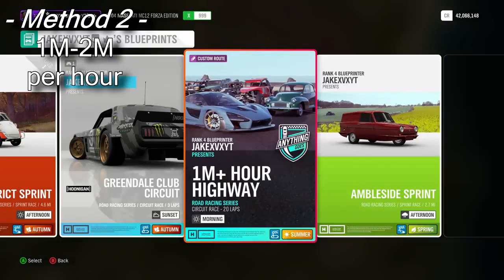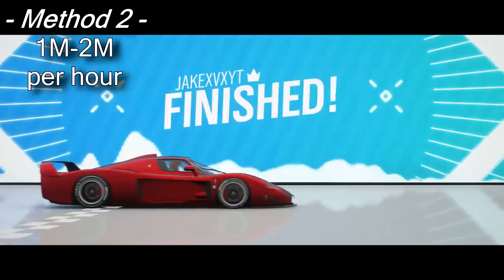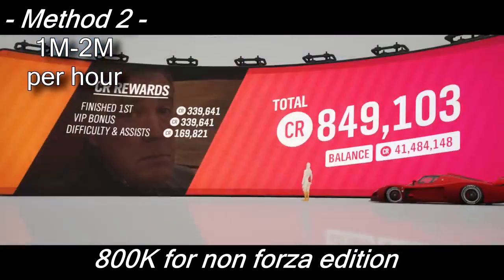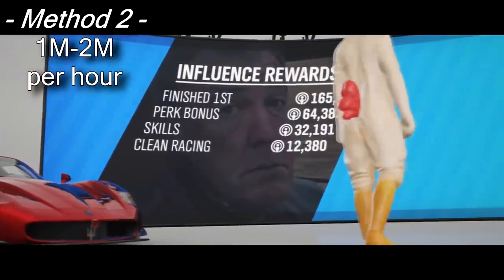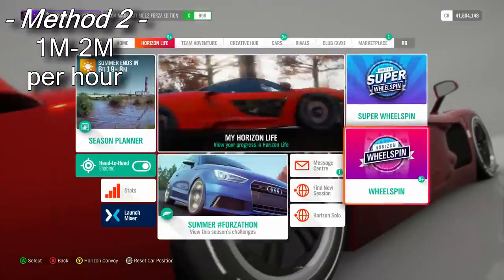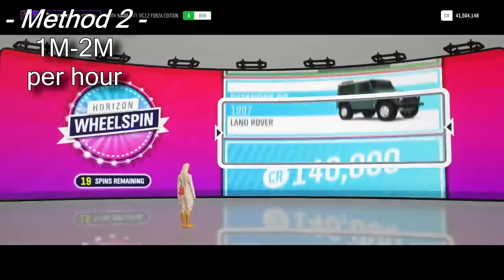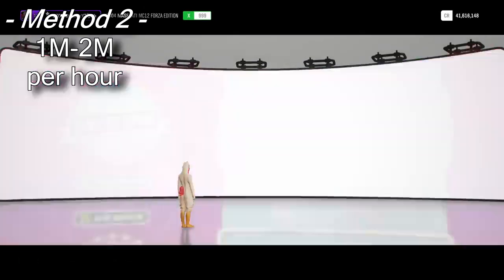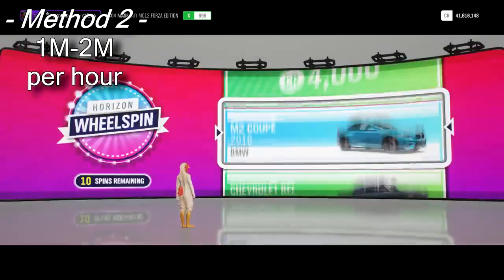This is an hour race up and down the motorway, which is 20 laps. I also highly recommend choosing another Forza Edition vehicle for this one as well, and this will give you between 1 and 1.5 million credits just for the race, along with a load of skill points and a load of wheel spins as well. So with the wheel spins, you should get even more credits for your time spent. So this is method 2, between 1 and 2 million credits an hour.